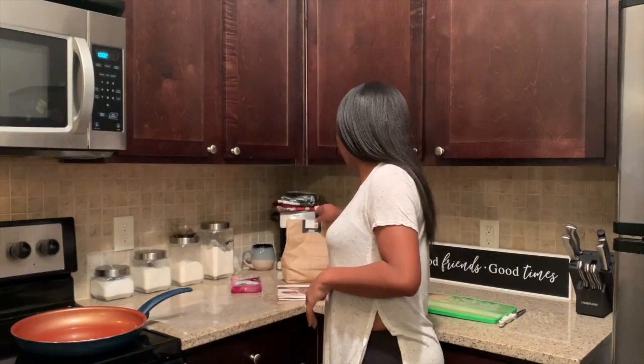So how it works is you choose a plan. We chose the classic plan because it's only two of us. You get three meals for one week. Our box got delivered yesterday. It comes in a box with freezer pads and freezer packs to keep your ingredients cool until you get home, and it's left outside of your door. And this is typically how it comes in the box.